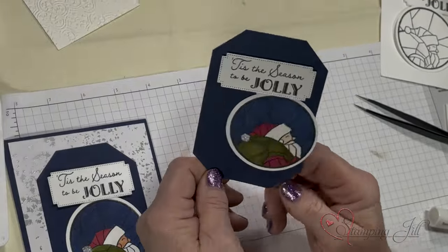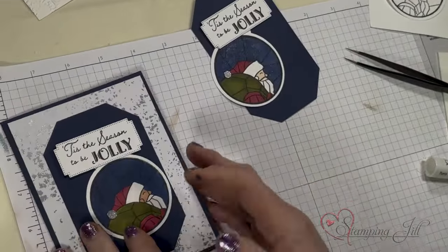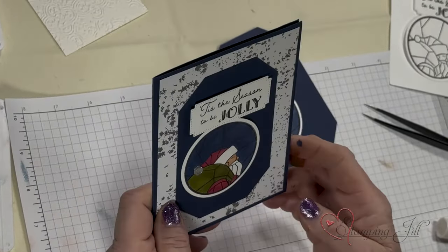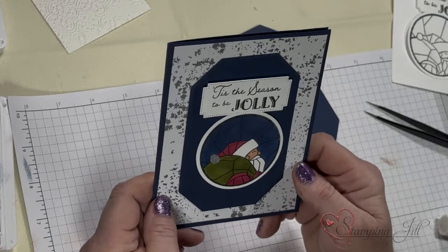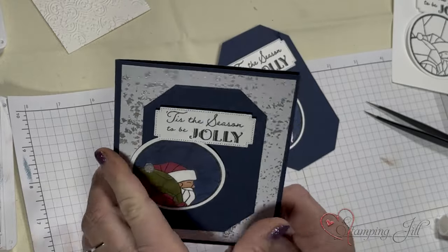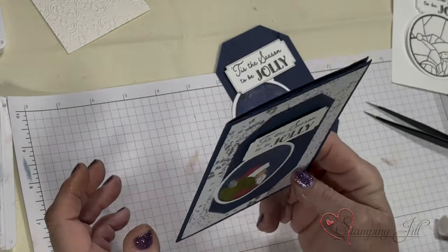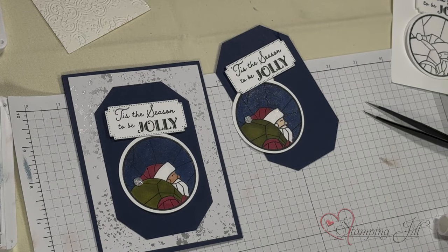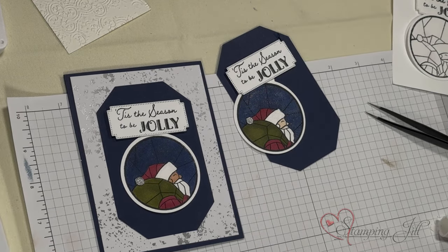So now you guys can start doing some easy swing cards and absolutely amaze your customers. The monkeys would be awesome. Here is the card that I made — this is just that beautiful foil that goes with the set, with just a little inside, nice and easy. Your customers will love it. So I hope you enjoyed my presentation. I tried to give you a lot of tips and tricks. Enjoy and try it all. Thank you.